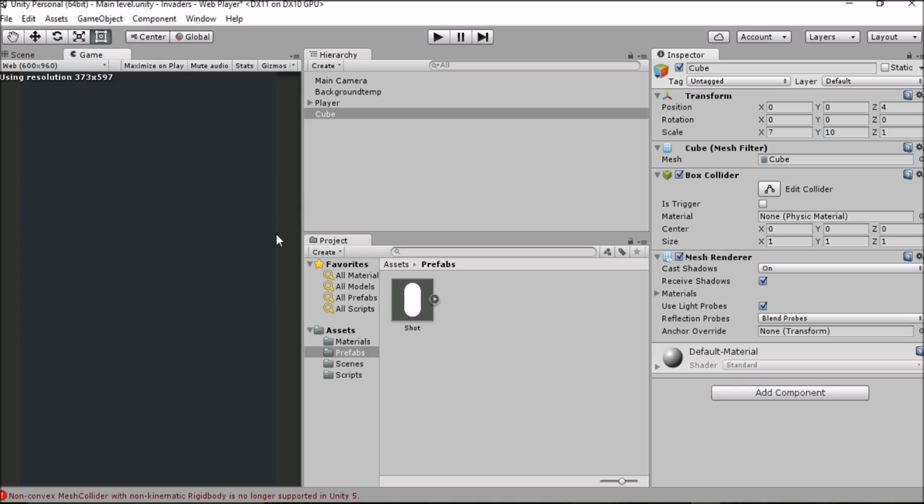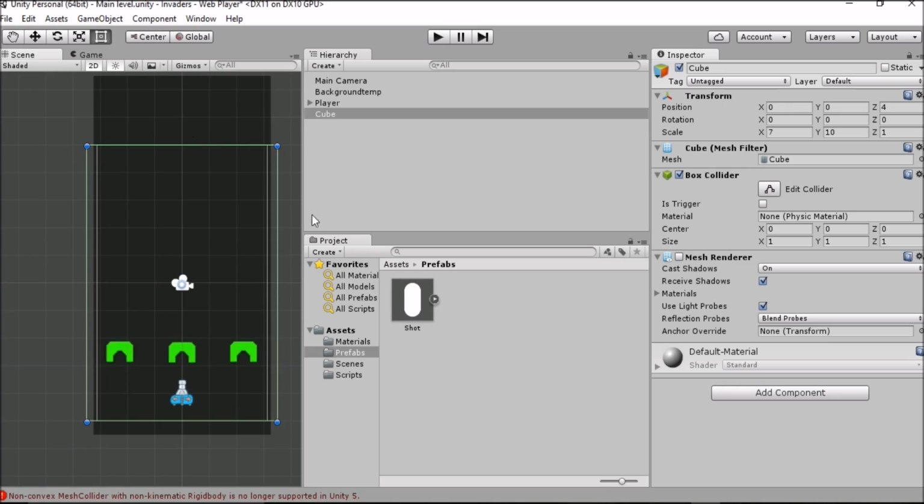Now this is pretty disappointing, and that's not what we want. We want a good game. And this is actually an easy fix. We just need to go to this mesh renderer for our cube game object, make sure you have the cube selected, and then uncheck mesh renderer. And that's completely fine to not have the mesh renderer selected because we're only using this cube for its box collider.